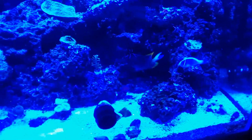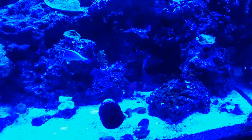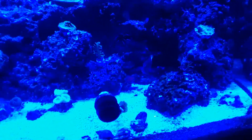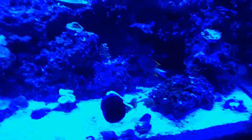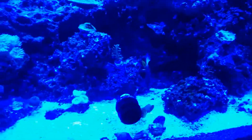So I put him into a display tank. He's been in here for about 7 months. His Healy is completely gone. You cannot see the head lateral line erosion. You can't see it at all. He's got the 2 little white spots above his eyes, which are perfectly normal. He's got beautiful freckles, beautiful colors. He's a happy fish. I feed him the Julian Springs green nori sheets and purple nori sheets.